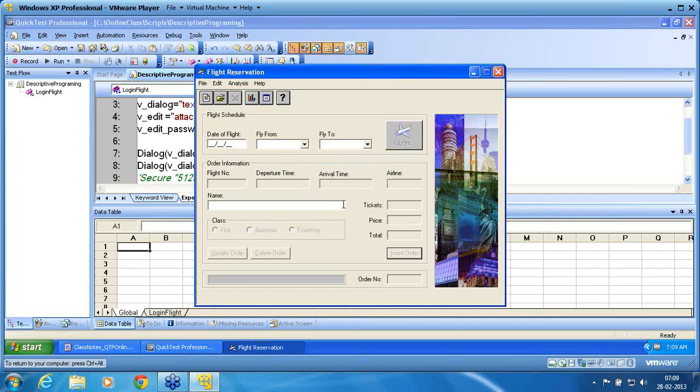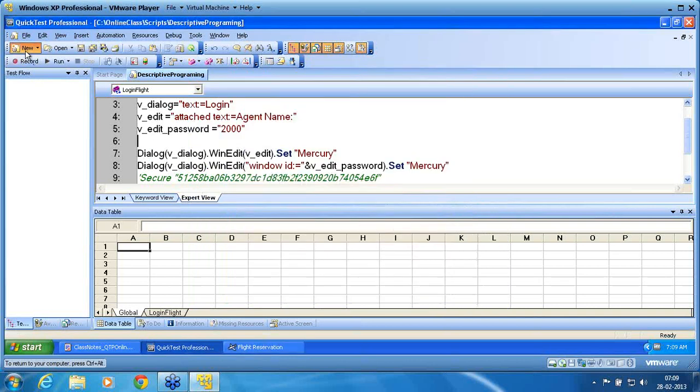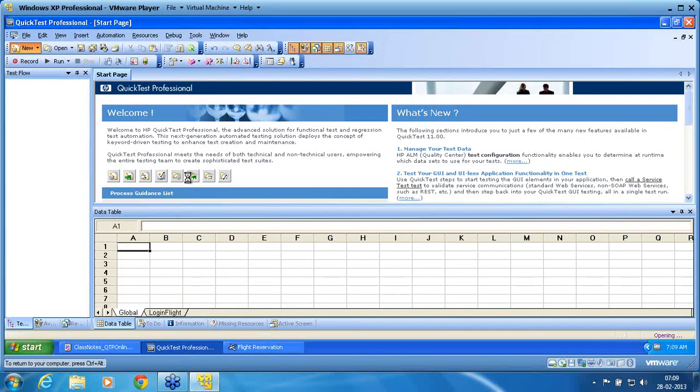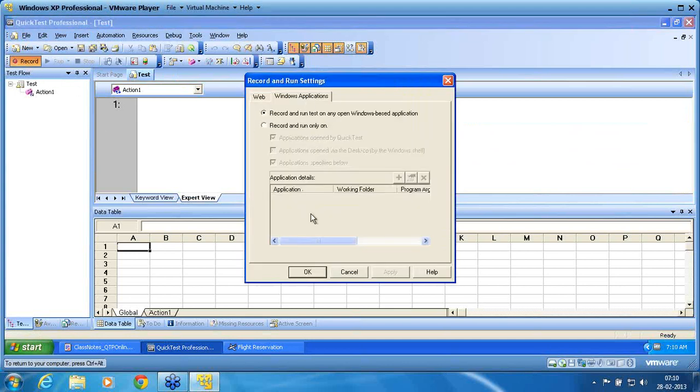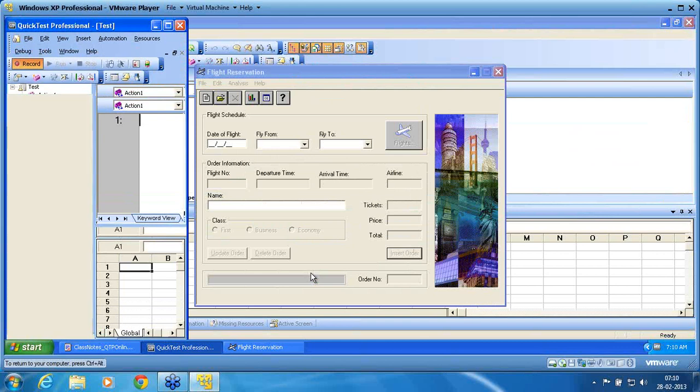This event I am going to use with descriptive programming. The easiest way to manage is, I'll say new, and make it an exercise. Record is the easiest way for beginners.